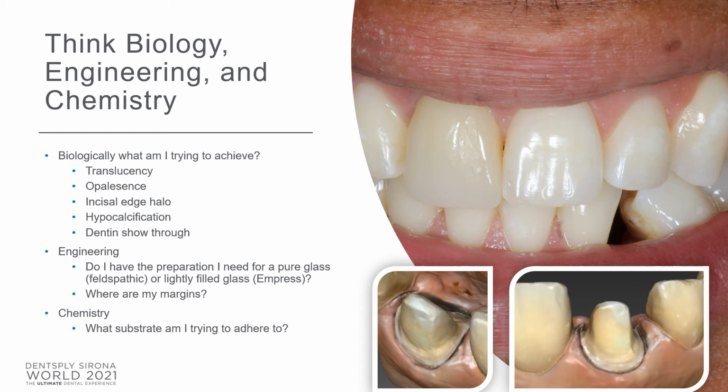Well, this actually is a non-vital tooth, so we have to have a little bit thicker margin. We know that the quality of our dentin is going to be slightly modified due to the fact that this is non-vital. When you look at my lingual on that lower left image, it goes really far subgingival due to a previous fracture that this patient had. So overall, I'm not going to get maybe the most predictable of bonds. So I want a material that, when I look at my ISO standard 6872, is maybe like a class 3 dental material, something that's a little bit stronger, has its own inherent properties to retain its resiliency and strength.